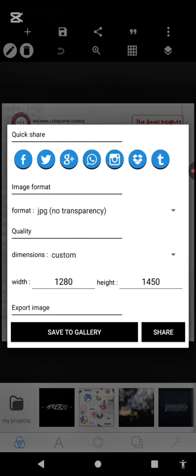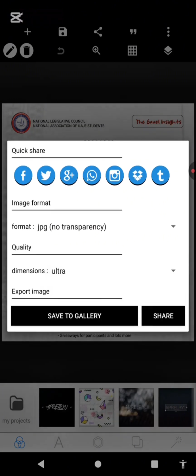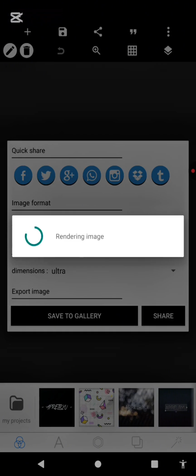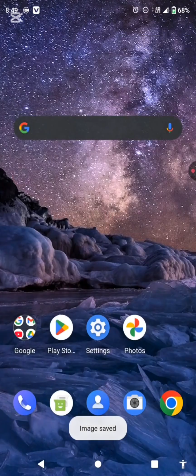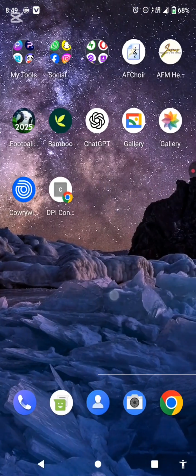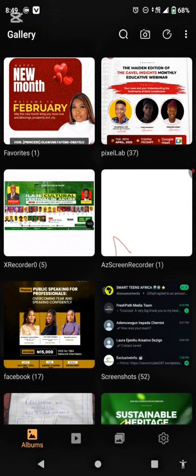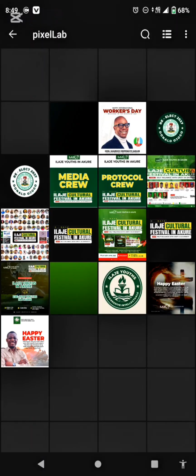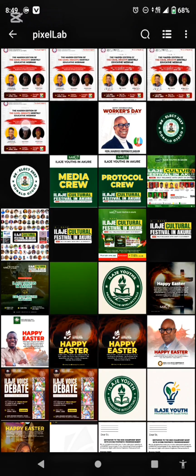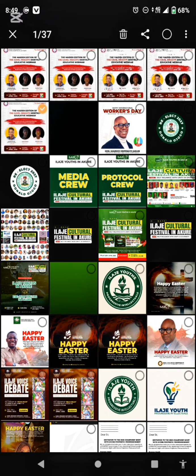Now let's click on custom, come to ultra, click here, come and click on PNG. Now let's save this one as well. We want to compare 3 designs together now. Let's see what will happen. Let's go to our gallery here and search for the 3 of them. Now here are the 3 designs.